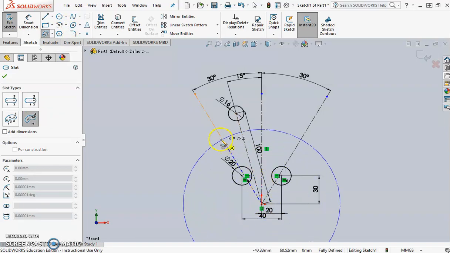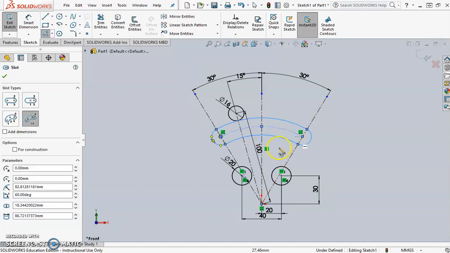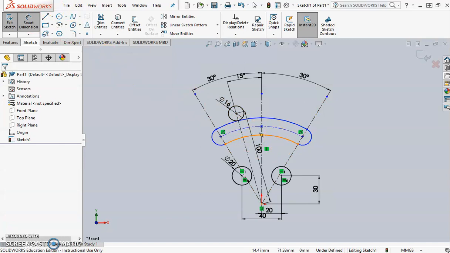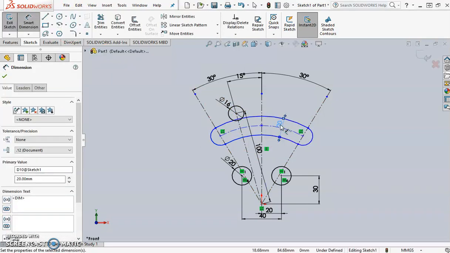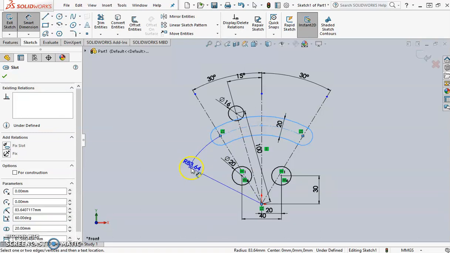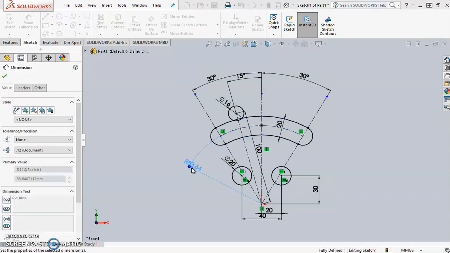I'm going to move up here and I'm going to select my first construction line and wrap all the way over to the other construction line on the far side. Just make it a certain distance or a thickness. The measurement in between the top arc and the bottom arc is 20, so that gives it its thickness. And the construction line that goes through the middle, the arcing one, that's going to have a radius of 75.